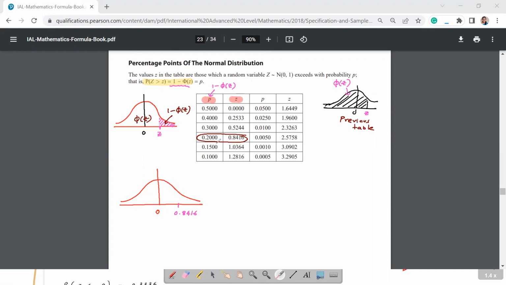So that's the positive Z value. This is your Z value 0.8416, and what area do we mark? You need to take the area 1 minus Φ(Z), which means the area in front. And how much is it? The area in front is 0.2. Can you see, guys? So, in other words, the probability that Z is greater than 0.8416 is equal to 0.2. That's how we work with this table. It's really important that you understand how to work with this second table.